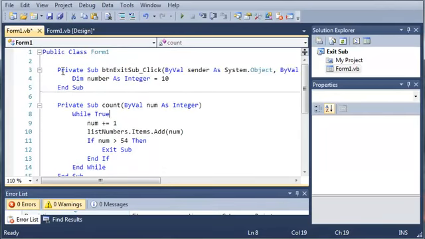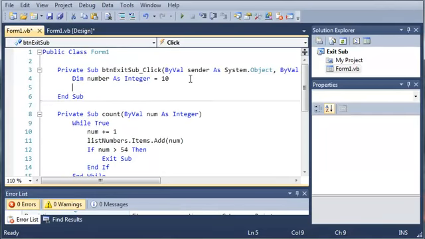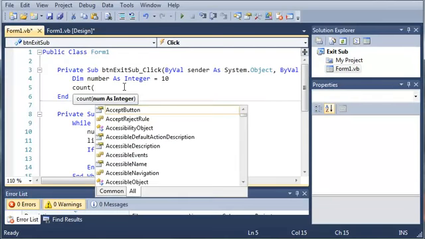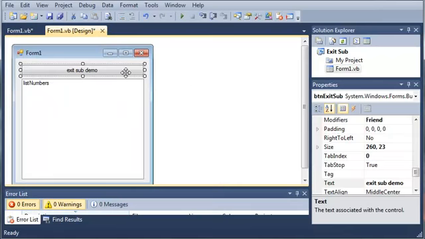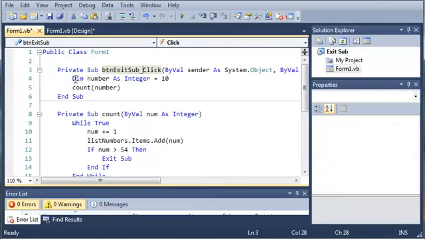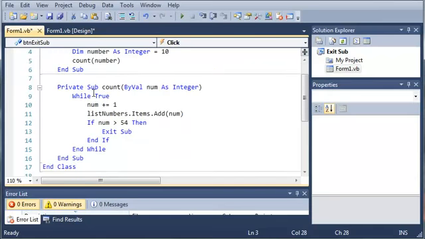So now we are going to call the count sub. So we'll just count, and then we'll pass number to it. So what this is going to do is whenever we click the exit sub demo button right here, it's going to create a variable called number, and it's going to set that equal to 10. Then it's going to call our count sub.